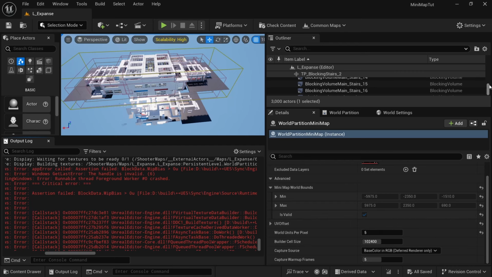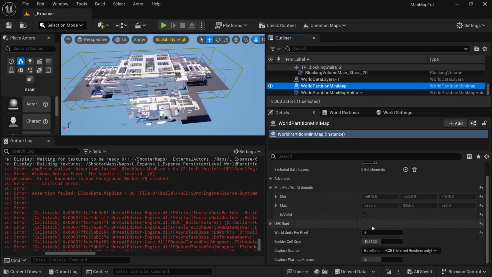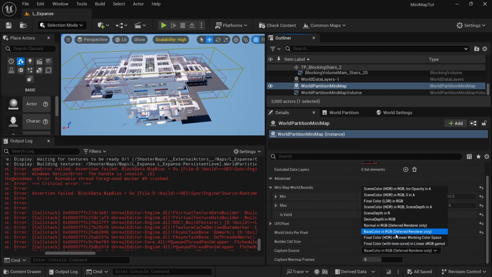This is also the place where you can set what kind of capture source you want. So this makes for a bigger image. And then here you can choose all these options. The final color includes shading as well. So it depends on what you want out of this. It even has the scene depth, so maybe there's some textures you can use out of this.